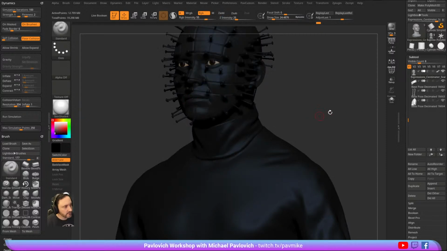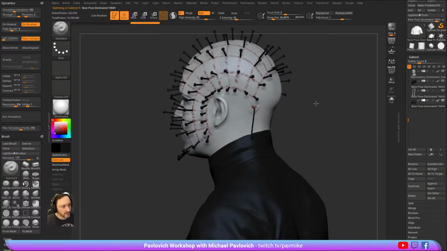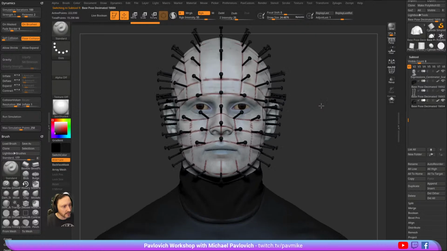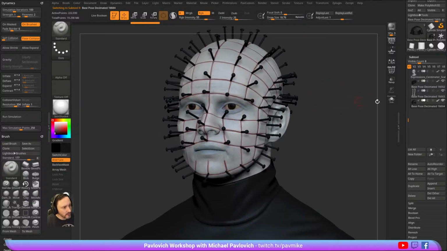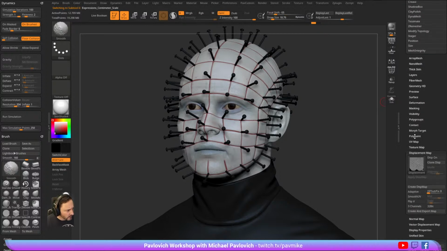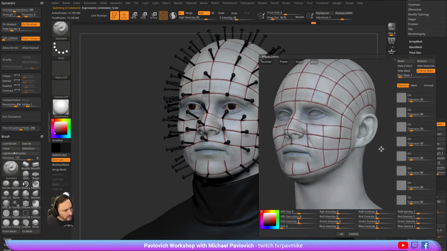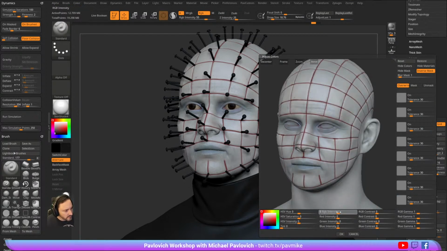So we'll say black. Control Alt F is my hotkey for fill. So we'll go here. We'll say fill, and he's just a turtleneck version of Pinhead. That's fine. Again, if we do want to change, for example, we'll go back to his head. This is a polypaint now, not a texture, so we can go in here to our polypaint and say adjust colors. And I'm actually gonna, let's see, crank up that RGB intensity.